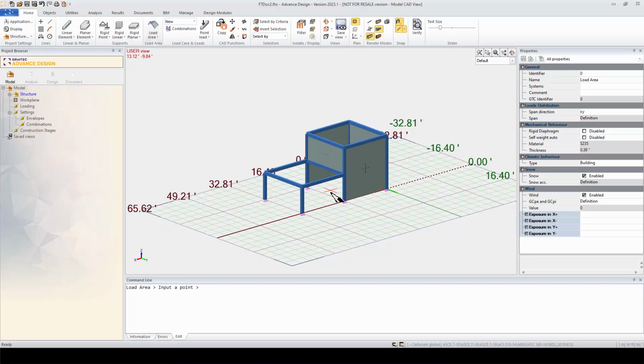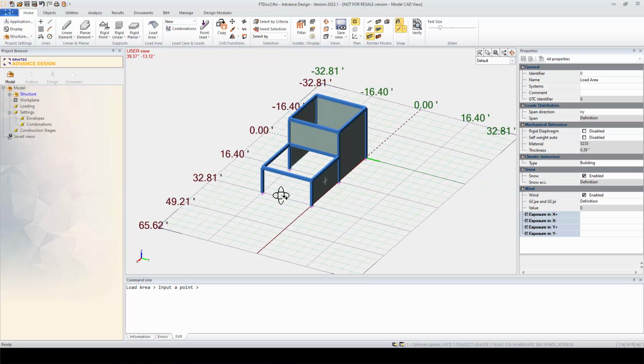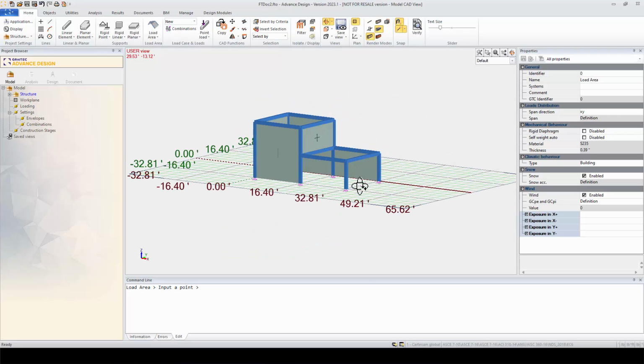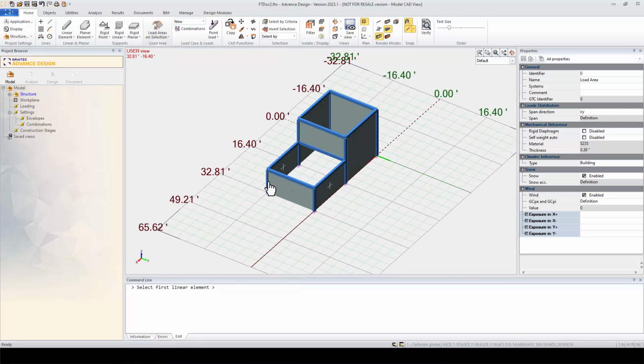Okay. And finally, we can also use this option to define the other load areas around the structure. Okay, and I will use this tool here to define the last one.